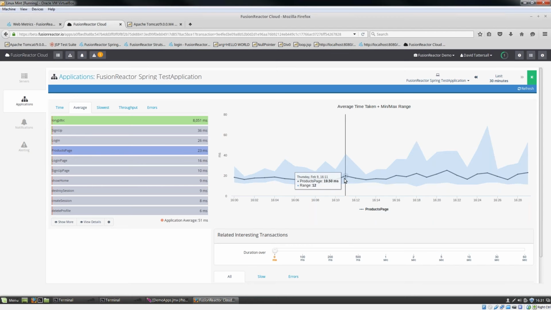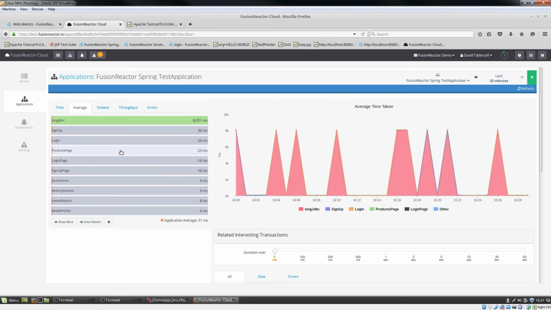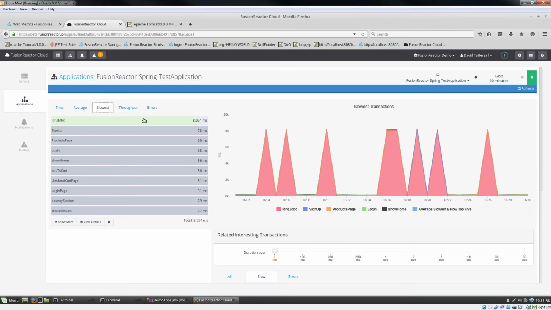And if I move across and I move into the average here, and if I highlight one of these, so I can select one of these elements, and I've taken the products page, and this is quite interesting as well, because this is showing us the mean value is the dark point in the middle, and then the banded values basically highlight the deviation across values.